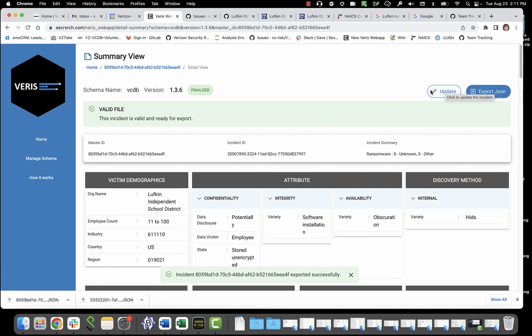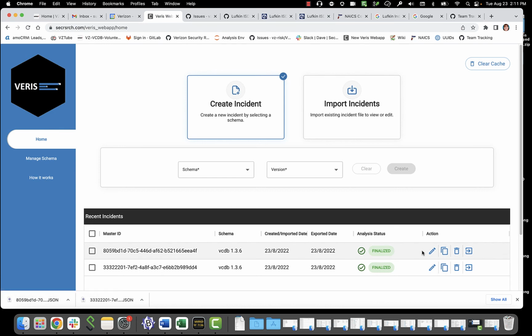You can also update it if you've finished it and then realized you needed to change it. You can just hit update. And that's the same thing when you would go here. You would hit edit. Once you select it, you would hit edit instead. So that's basically how you can be more efficient using the cloning ability here in our web app.